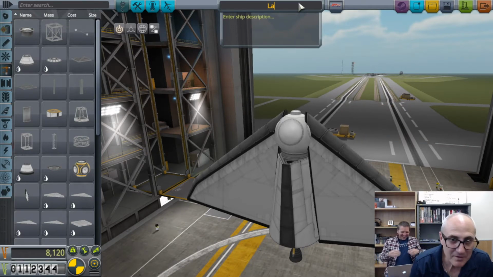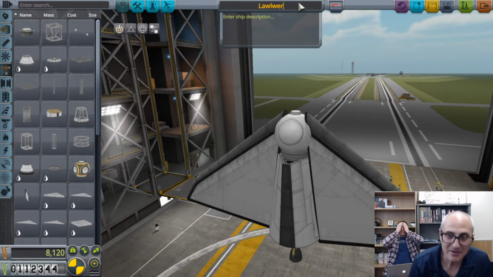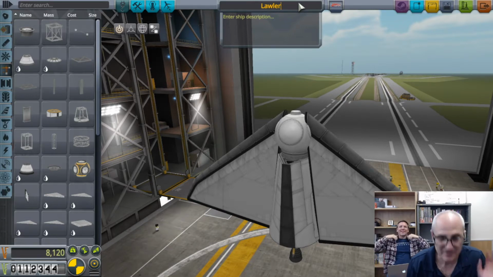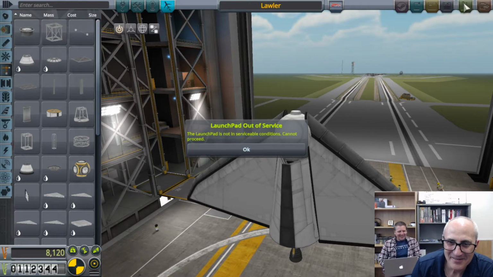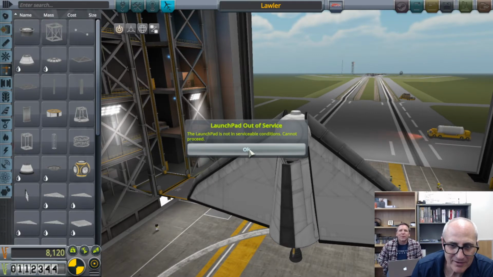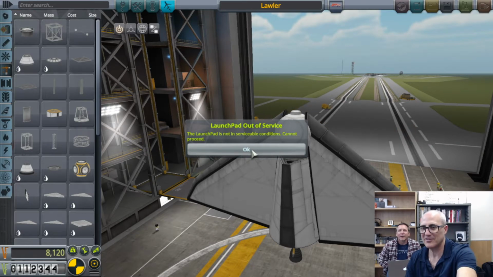Don't press that errant button that takes us back to... The Lawler. Lawler, nice. That's just because he doesn't teach me how to play games. Launchpad out of service. Oh no! Oh, it's because we destroyed it.